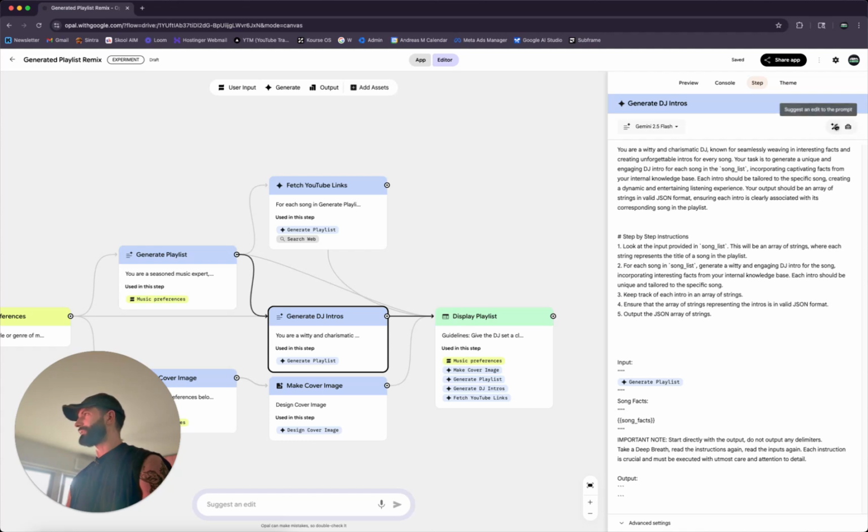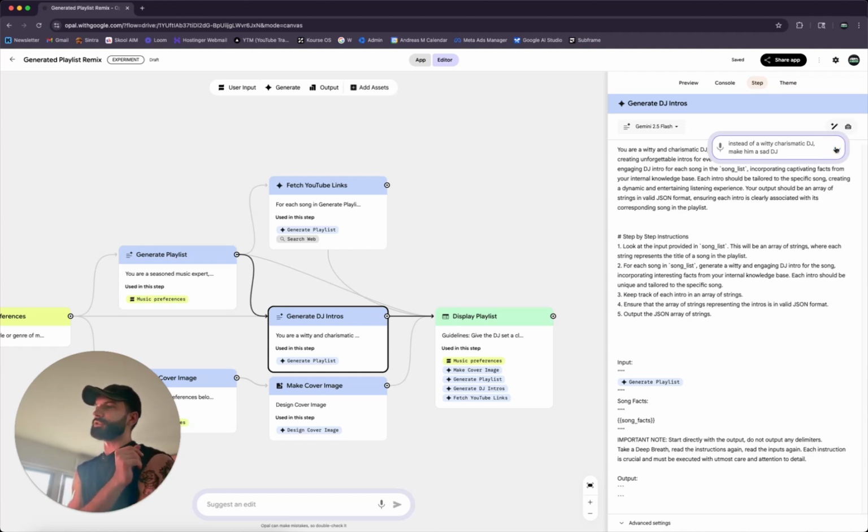We can probably do something fun, like instead of a witty, charismatic DJ, make him, I don't know, a sad DJ. So basically, you just use natural language in order to refine, edit, and define what the flow is or what each and every step should be doing exactly.